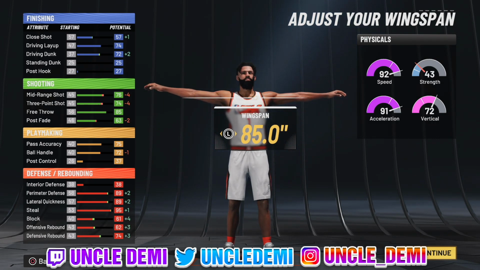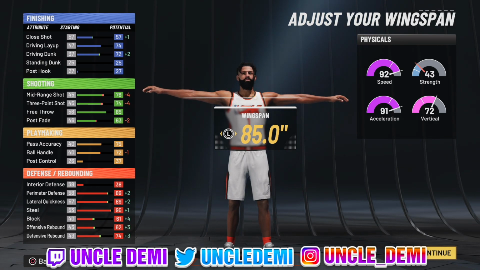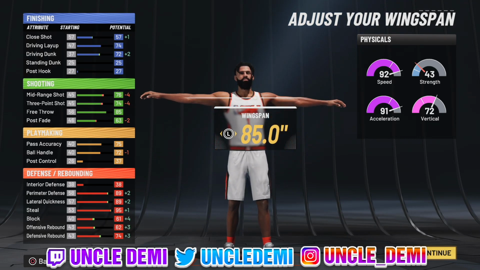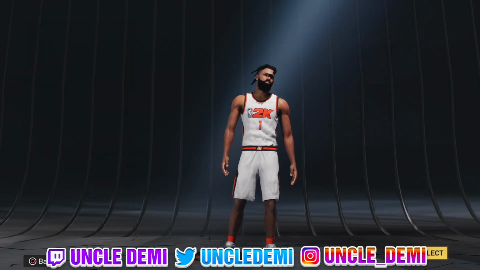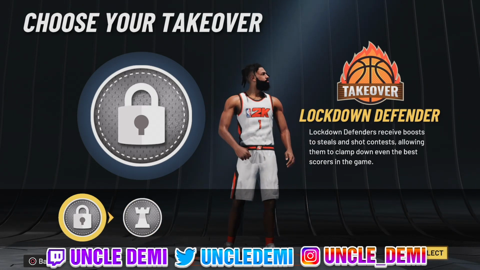passes. And then defensively, you're really going to shine here. 93 perimeter defense and lateral quickness, the 99 on-ball steal, the 65 block, 66 offensive rebound, 78 defensive. All right, really balanced all around. You have the options for lock or playmaking, but we already know we're going with that lock take.